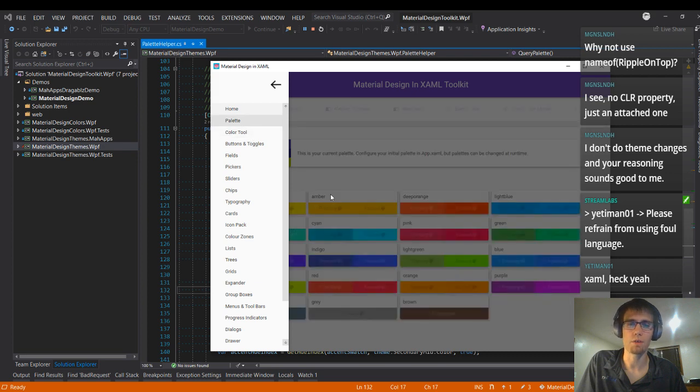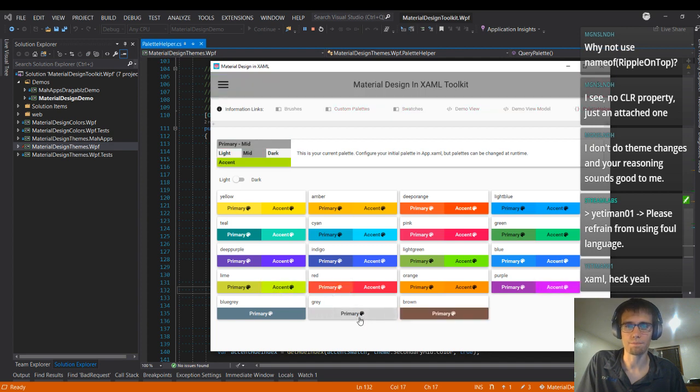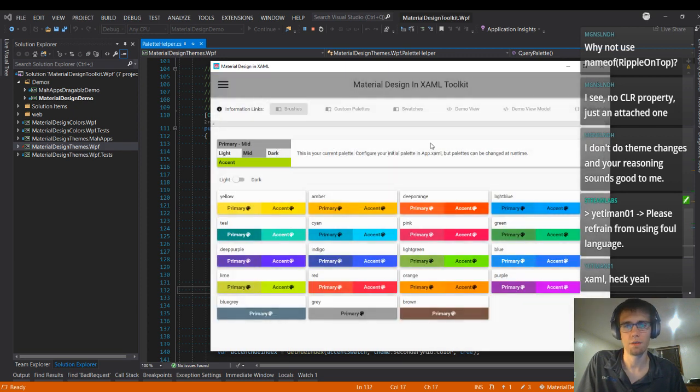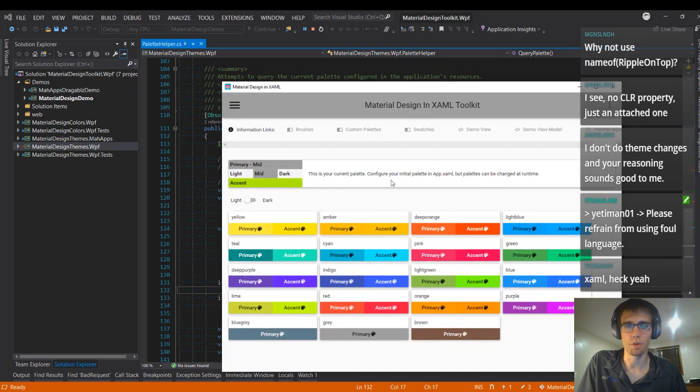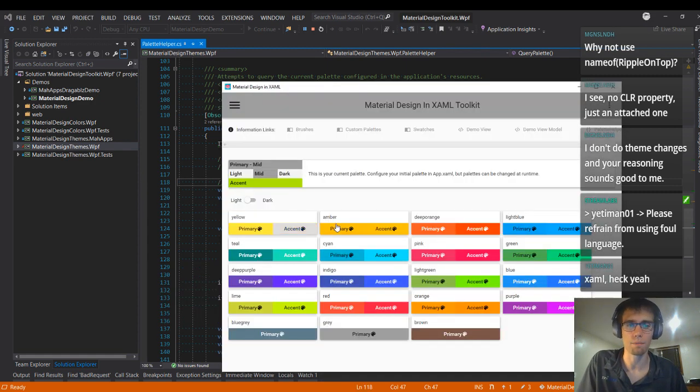So I should be able to go into the palette. There should be no problem for me picking up these guys and using them interchangeably. But then if you switch over and do the new APIs and then go back, there could be problems depending on what colors you pick, because the old APIs are always going to try to query your current palette and assume that the colors exist in the known color palette, which is not true if you use the HSB color picker, because you can pick any color.